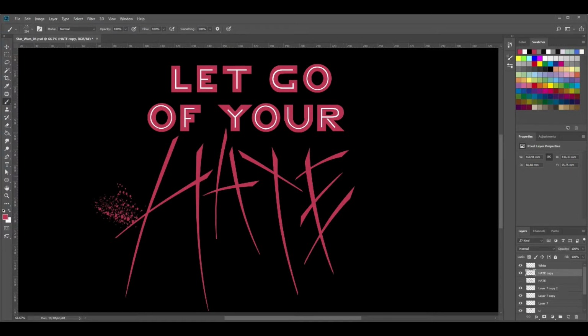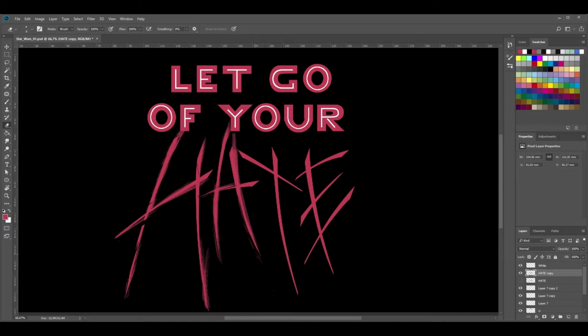Now, let's switch to the second lettering and work a little on our head. For this part, I'm looking for a more irregular visual solution, a cutting one. By choosing a natural-looking brush, I will ensure the strokes do not have the same finishing and therefore achieve a more distressed look. The stems of hate are slightly curved, and this provides a more organic appearance. The brush I'm using has the dynamic option activated.